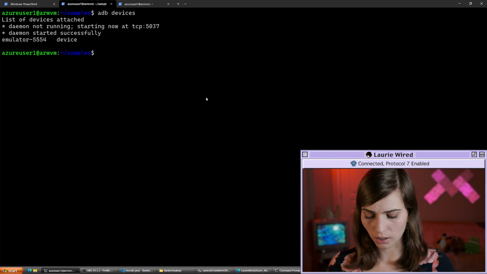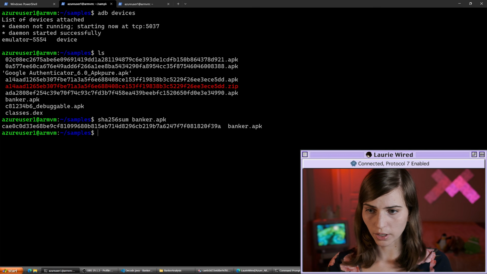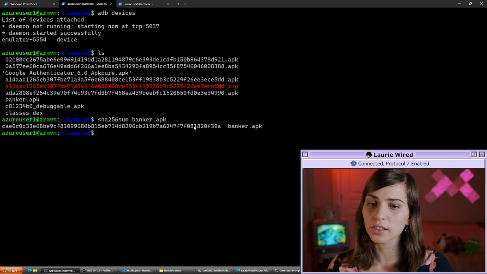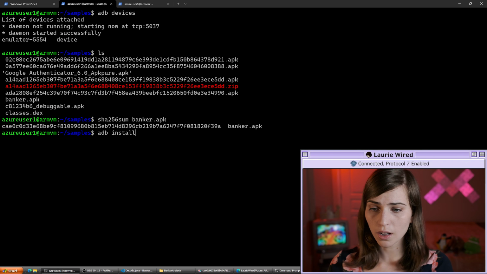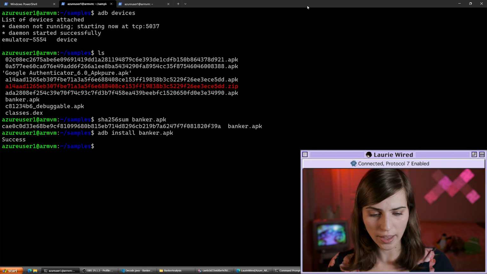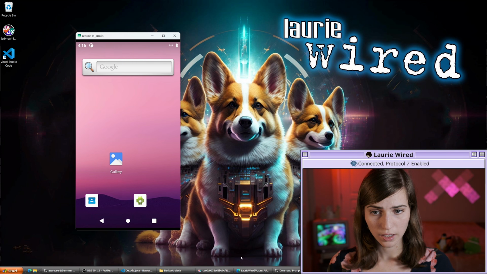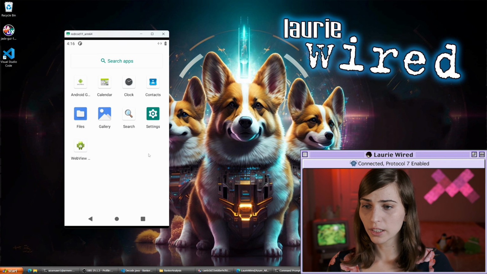Let me install my sample. Make sure I've got the correct one. Yep, so this is our malware right here. And let's do ADB install banker. And that looks good. Let me check and see if it installed properly.